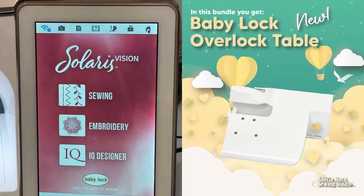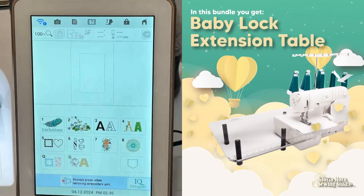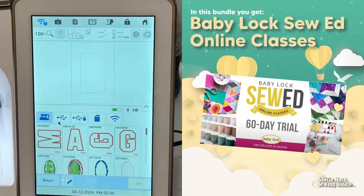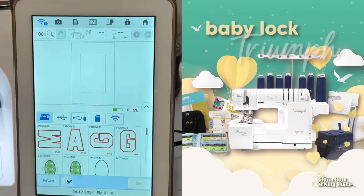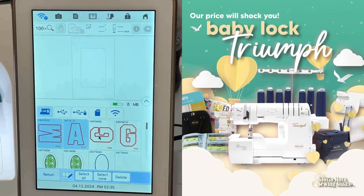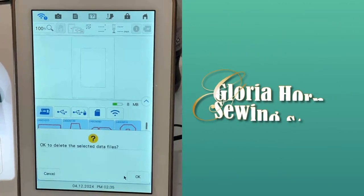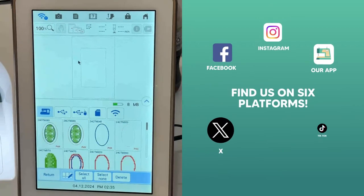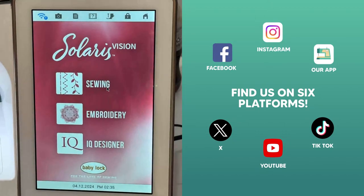Okay, so we're going to go home again. And I'm going to check in embroidery too. So embroidery, and I'm going to go to the pocket. And there's some letters there. I don't want them there. So I'm going to go down to this button right next to return. Press that button and then click on the ones that you want to get rid of. So I just want to get rid of all of those, delete them. Okay, all right, so there's our oval with the fancy fill. Okay, so there, I'm going to go home.